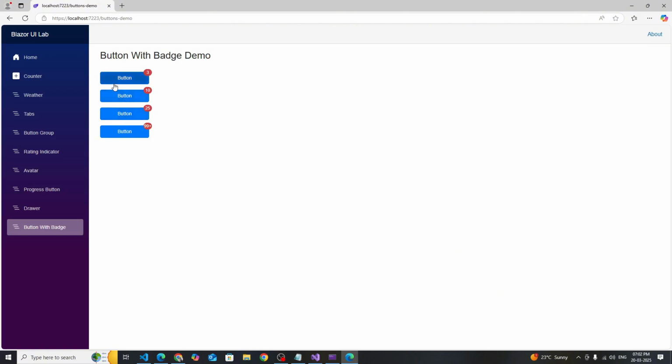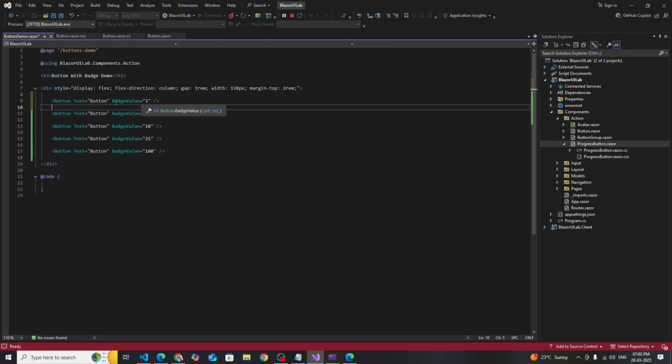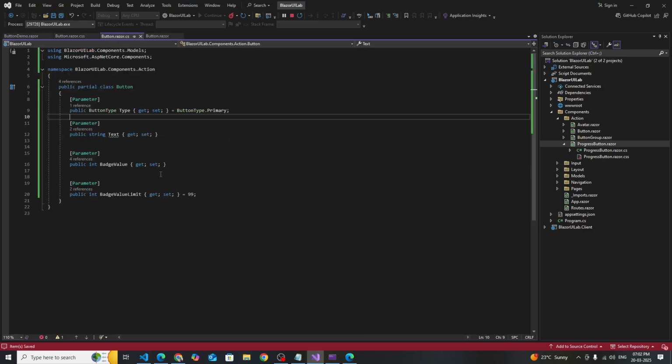Definitely you can have a different button, like primary button, then success button, warning button, and then info button. Just for the sake of demo, I just have the primary button, and then we can adjust our badge value. So let me try one more thing actually. With the zero then it should not show the badge at all. So if I supply the 0 value or don't supply, then it's always 0.